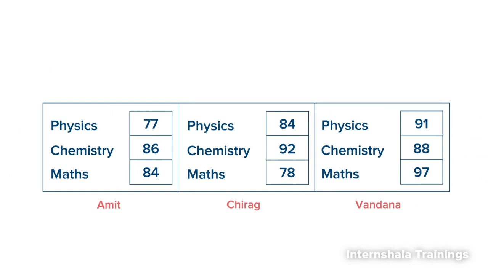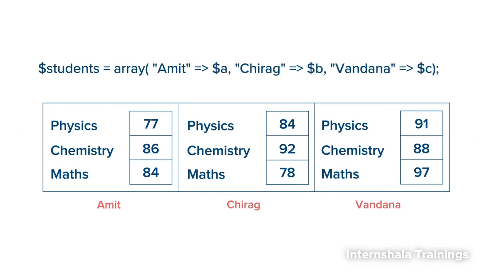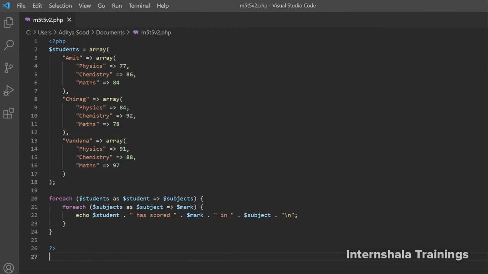And now say we want to store all these student records combined into another array. To do this, we create an associative array like this. But if you notice, the elements in this array, $A, $B and $C, are all arrays in themselves. $students in such a case is a multi-dimensional array where the array elements are arrays in themselves. We can in fact alternatively replace the $A, $B and $C with the arrays they store, and the code will become like this. Once you get accustomed, you might directly prefer to write this code just like this, instead of using intermediate variables to store the arrays.